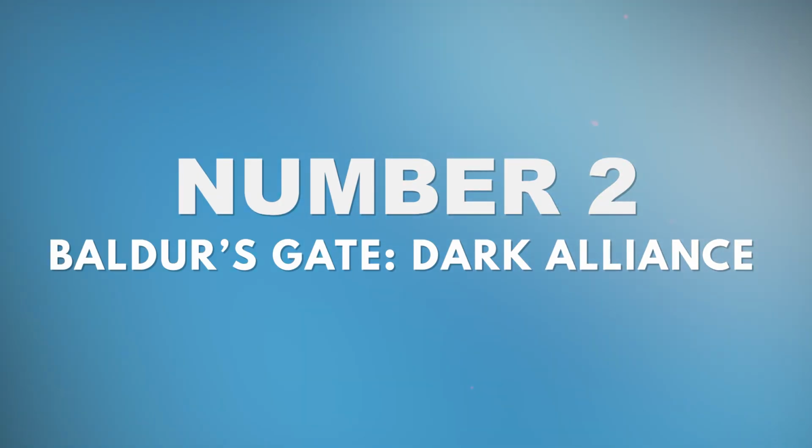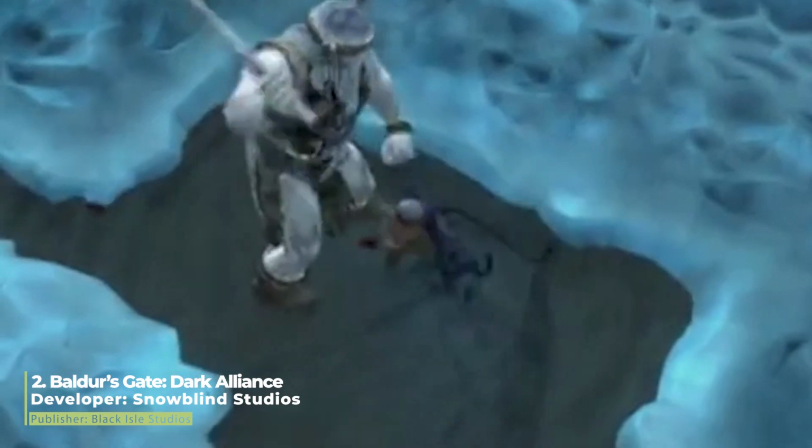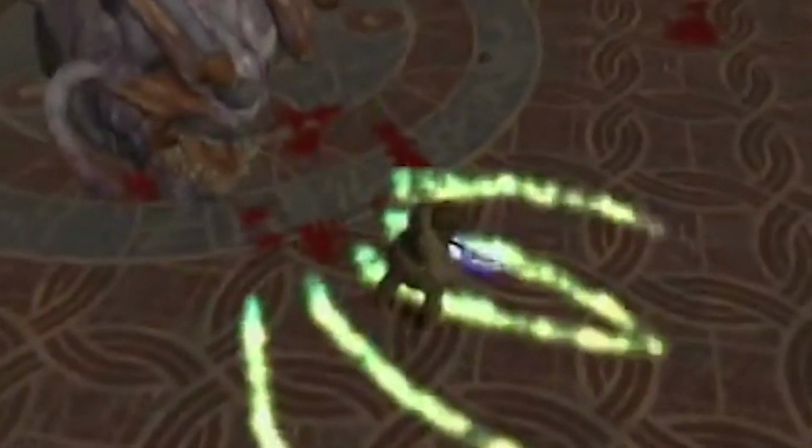Number 2. Baldur's Gate Dark Alliance. How do you create a top-down hack-and-slash game and not find it lumped in as nothing more than a Diablo clone? Snowblind Studios may have received some negativity for developing a game that looks like Diablo, but that's just shallow criticism that ignores so much about Dark Alliance.